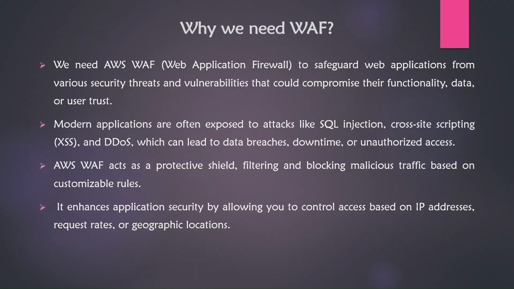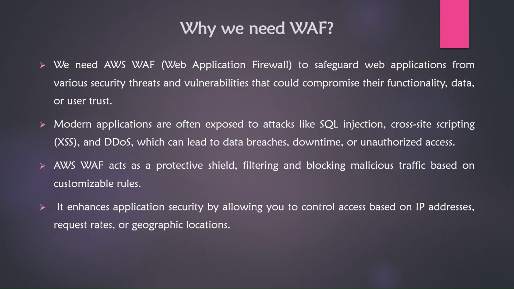So let's understand why we need a WAF. We need AWS WAF to safeguard web applications from various security threats and vulnerabilities that could compromise their functionalities, data, or user trust. Applications are constantly exposed to online threats that could disrupt their operations, steal sensitive information, or harm user trust. So WAF provides protection by detecting and mitigating these threats before they impact your application.